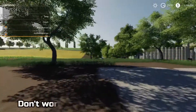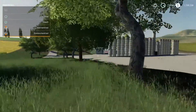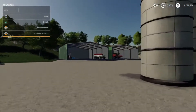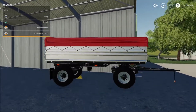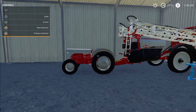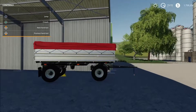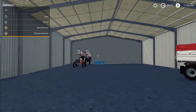I saw there was a new mod for a grain wagon and I need to get it — it very much reminds me of back home. I want to show you what I had going on first. In our last episode we purchased a wagon like this, and I figured it would be good enough for the small tractor. But I think we could go a little more old school — this is kind of a high-tech trailer compared to that old tractor.